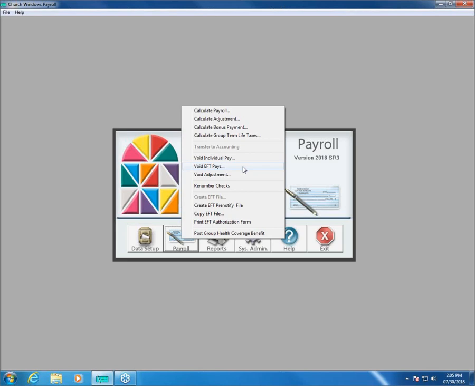It's a direct deposit file that, when transferred to your bank, pays your employees simultaneously. We're not going to really get into that topic today, but if you use the direct deposit feature in Church Windows Payroll and a direct deposit payroll needs to be voided, you certainly can do it. But we're here really to talk about our void individual pay screen.